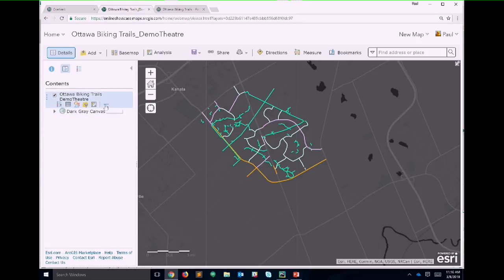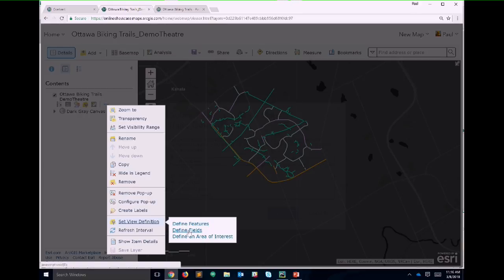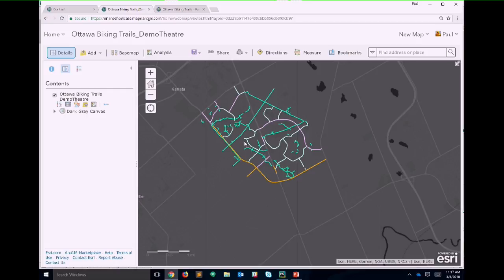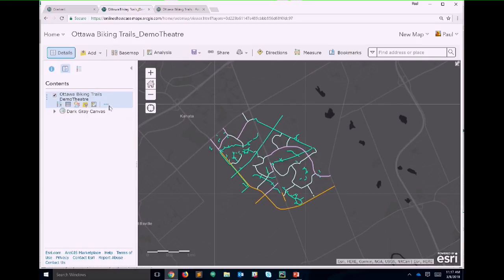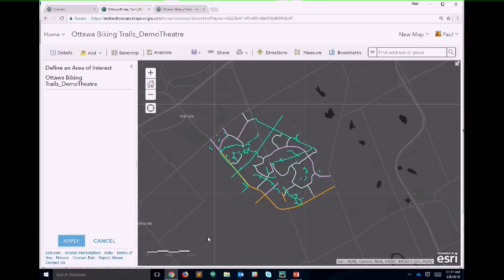This data set doesn't have a lot of fields, and I'm not concerned about sharing them. But if I wanted to, I could come in here and turn off a field. And if I did that, anybody using that data can't see that attribute. And if you need to update them, it's really quick. I can just come back into define area of interest and click remove. And so now I could add this layer into a web map. It's focused, it's for a specific use case, and it only has the data that's meaningful to the audience.